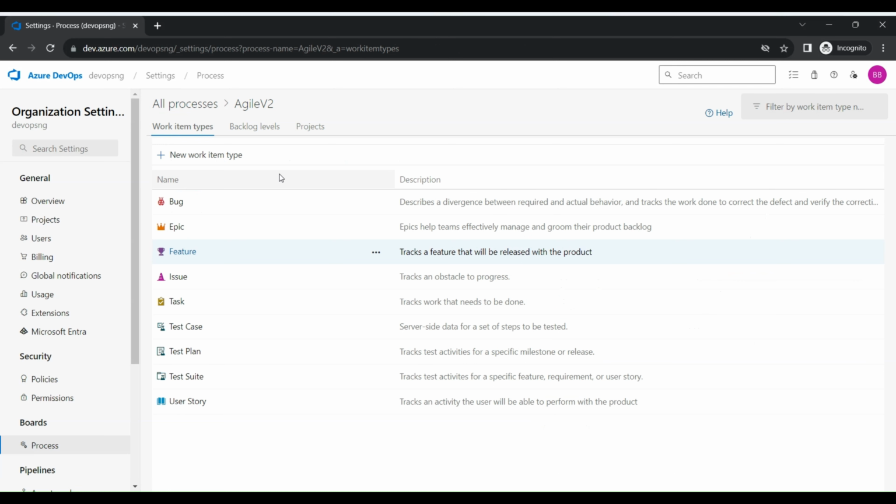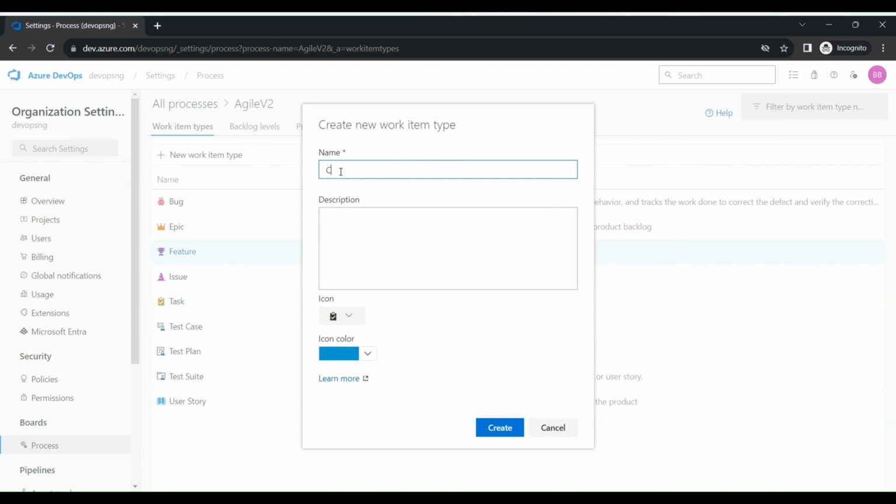Before we even start talking about how to customize a field or how to add a field to a work item, if you notice something here, you will see that we now have the option to add a new work item, which was not possible when we viewed the agile process. So let's say I want to add a new work item. I'm going to call this the change request, and I give it a color. If you want to make it the default color, yes, you can go ahead, but I'm going to change this color to, let's say, green.